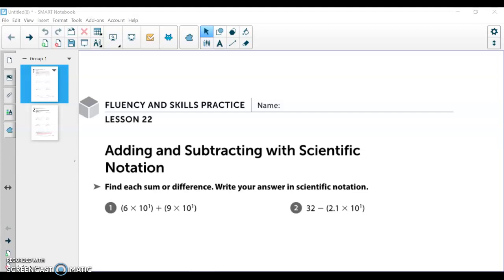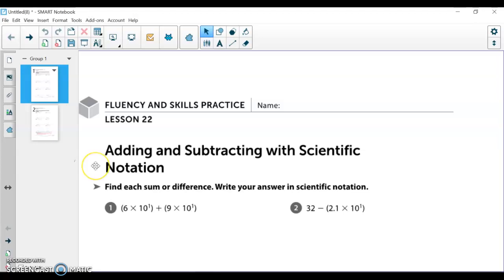So this is going to go along with the adding and subtracting with scientific notation worksheet that we got in class on Friday and started working on. I am going to go through the first 4 and show you how to add or subtract, especially with using our 2 shortcuts of changing the exponent and the decimal place, whether it's the small to big or big to small. So if you're stuck, you can watch these for the first 4, but please make sure afterwards you are writing down the work, you're completing the other problems, and then checking your answers.